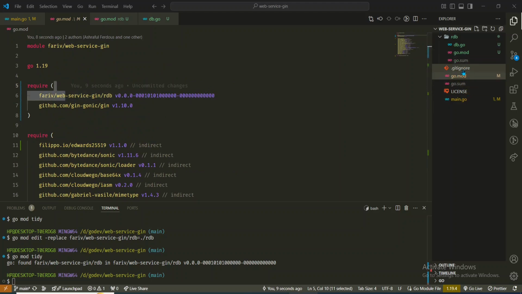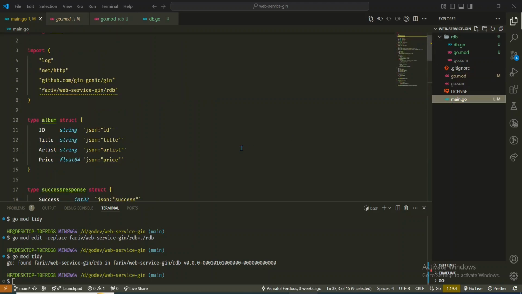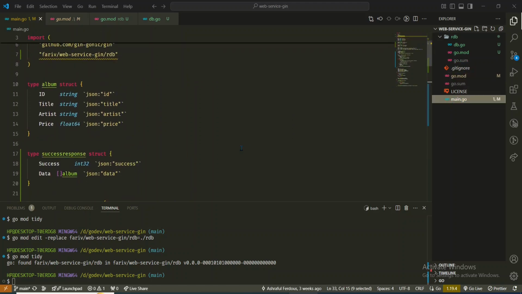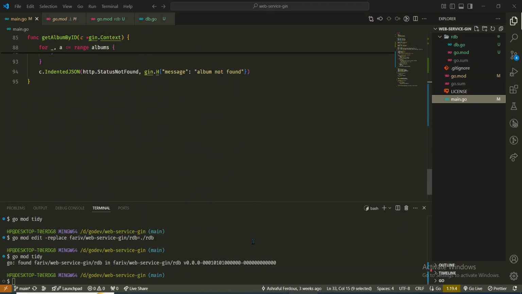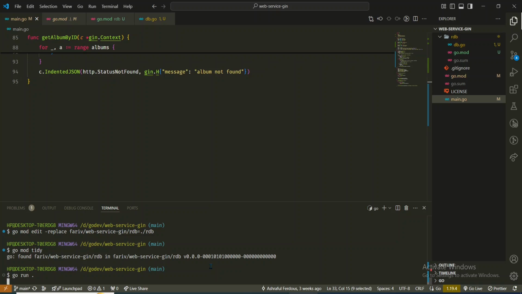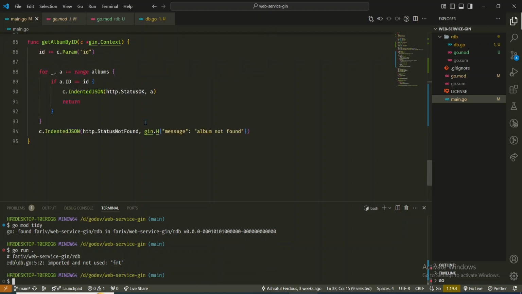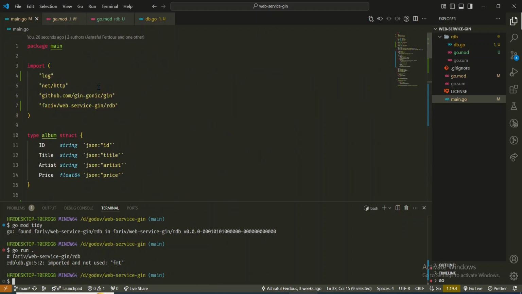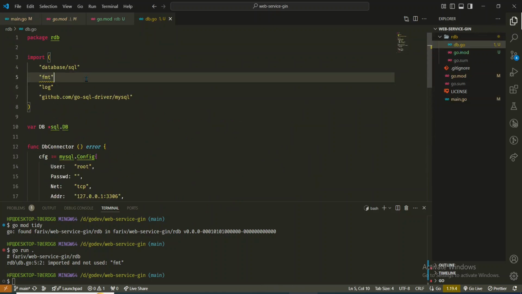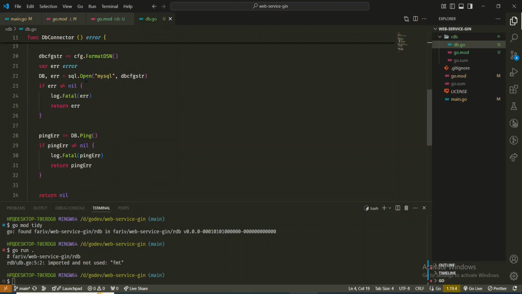Now let's see the main.go and try to run this. Go run dot. Let's see. Imported but not used, fmt. Well, we'll not use it in the db.go, I think. Yes, we'll use log instead.